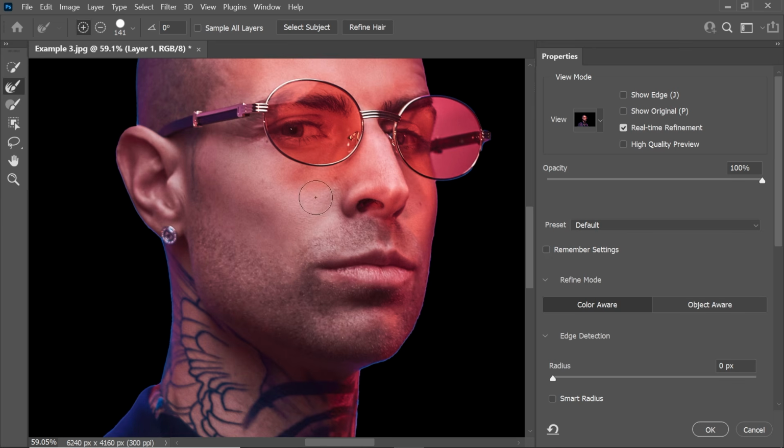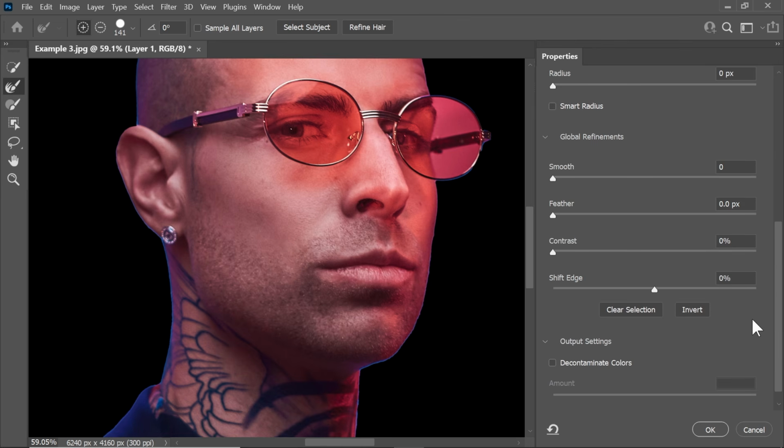Now you also have a complete select and mask workspace with every tool and every slider right here dedicated to making a perfect selection. So let's say I want to shift the edge a little bit to the left. All I have to do is shift it to the left. Also, you can go ahead and add some feather to it. Have a look. The edge is getting better, and you can just improve the selection. The quick selection is right here, the refining is right here, the regular brush is right here. So it's a whole workspace dedicated just for selection and masking.